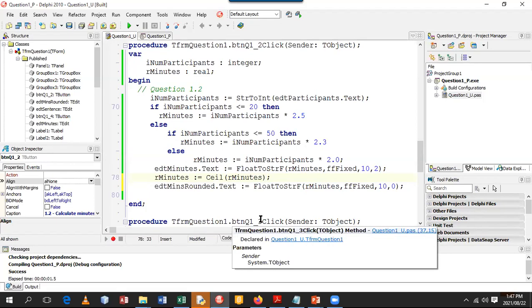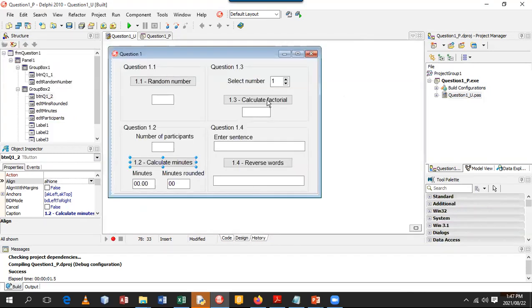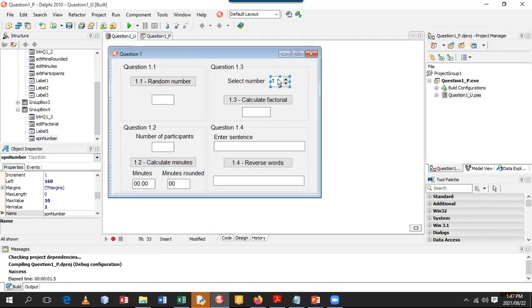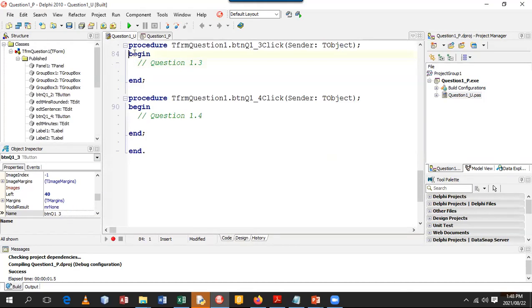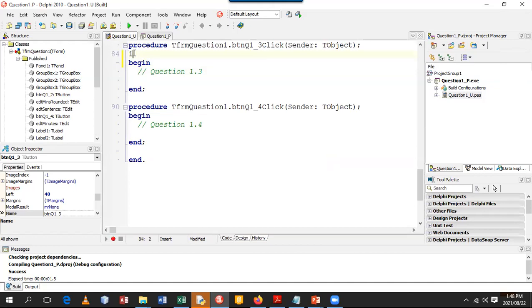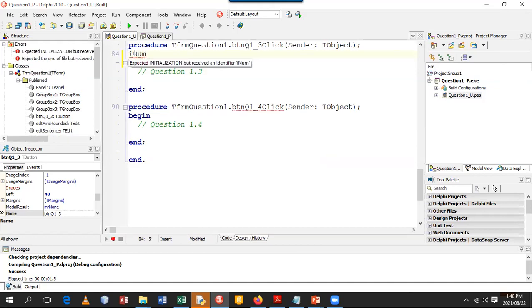Because we need to use a for loop. So we need to get it from here. That's spin number. So check it out, guys. I'm going to come here and say iNum, comma, iFactorial.